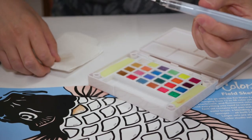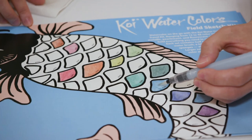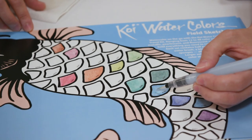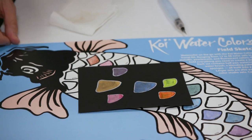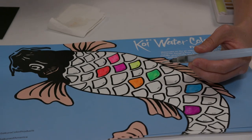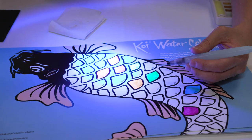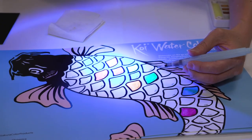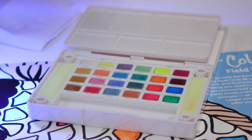Now that it's clear, we can do the next color. The metallic and pearlescent shades are ideal for adding shimmer to your lettering, illustrations, and mixed media paintings. These creative art colors also work great on black paper. The vibrant fluorescent hues are perfect for adding a pop of color that glow beautifully under a black light. The fluorescent watercolor cakes also glow under a black light.